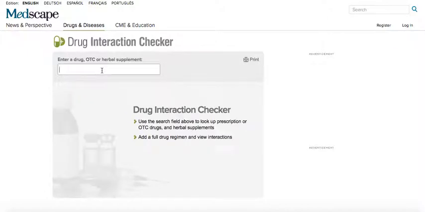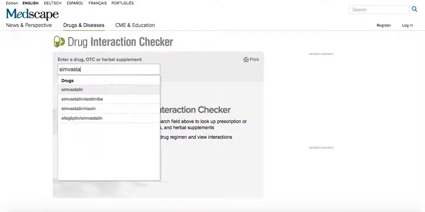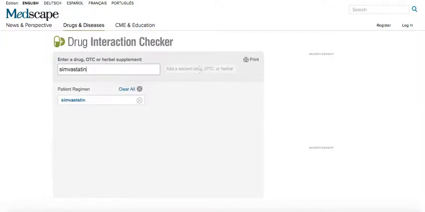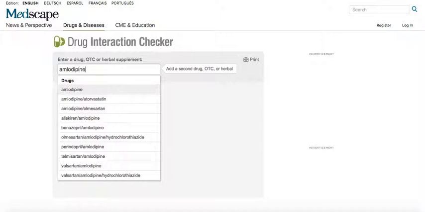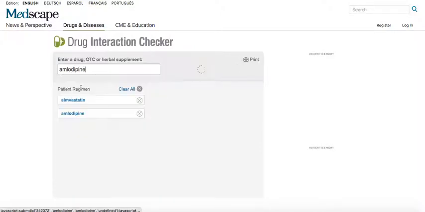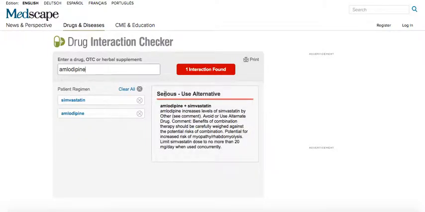So let's try a drug, simvastatin, and you can enter generic as well as brand names. So let's try a second drug. Let's say, okay, this one. And you can see that it'll give you an interaction.